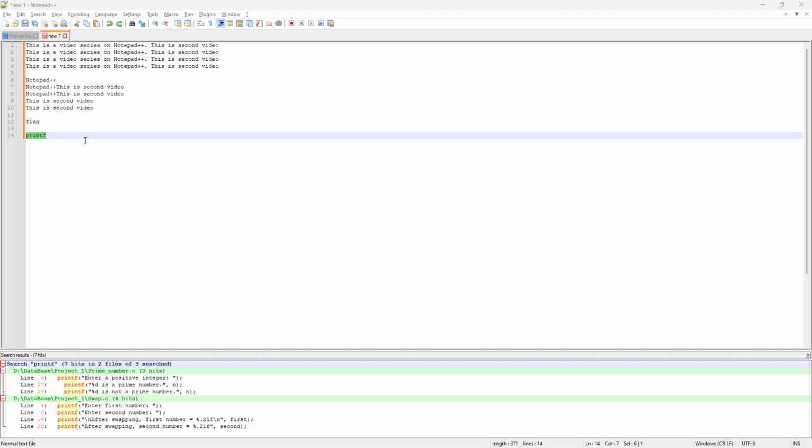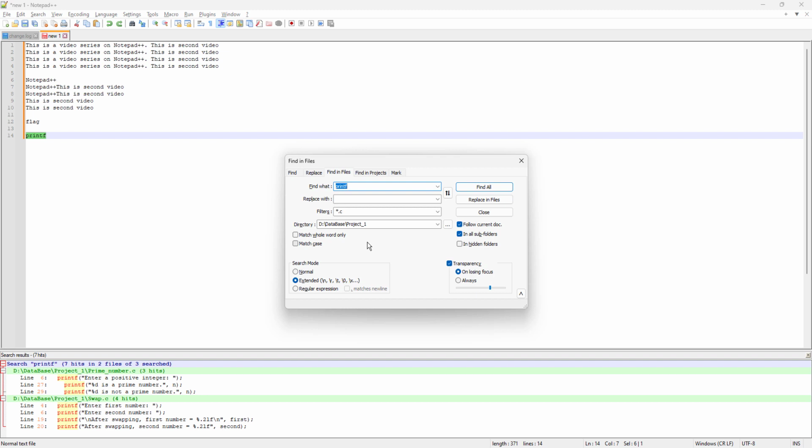Now let's try something else. I'm going to hit Control Shift F again, and this time I'm going to exclude all .txt files and keep all the files with different extensions, right? To do this, I'm going to use the wildcard again and a space, and then all files with the extension txt, but I'm going to exclude all of them, so I'm going to add an exclamation mark before this criteria. Okay, let's find out how it's going to work, and remove this again.